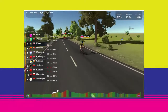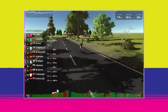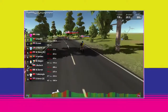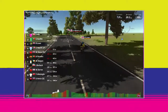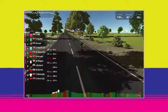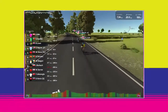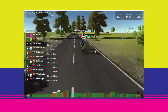As anybody who pushed a car will know, you can push a car on the flat, you can get up a decent head of steam, even though it weighs a ton. You start putting any kind of slope in front of that car, you very quickly come to a halt. And it's the same sort of thing in cycling. When you've gone on the flat, you can use your inertia, you can build up steam, you can get up to power, and you can go fast, pretty much regardless of your weight. It does have an effect, but when you start pushing it uphill, that's when the watt per kilogram, the weight disadvantages even things out, and you find yourself slowing down very quickly.